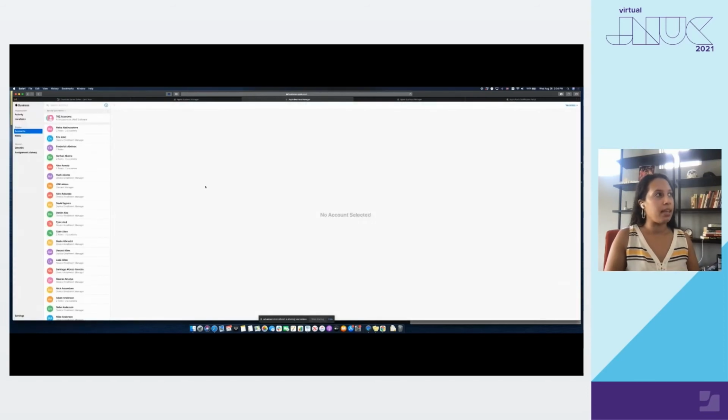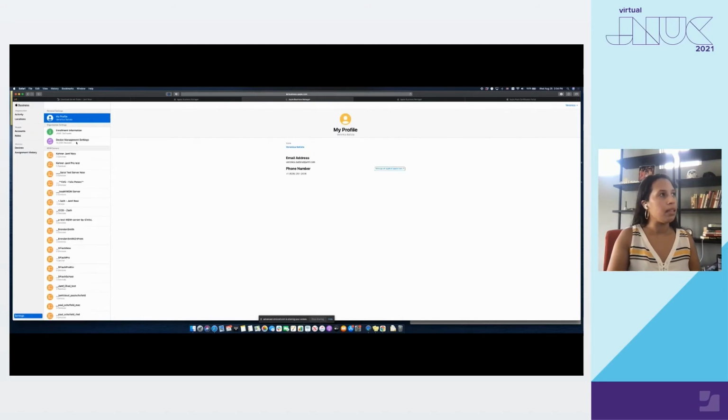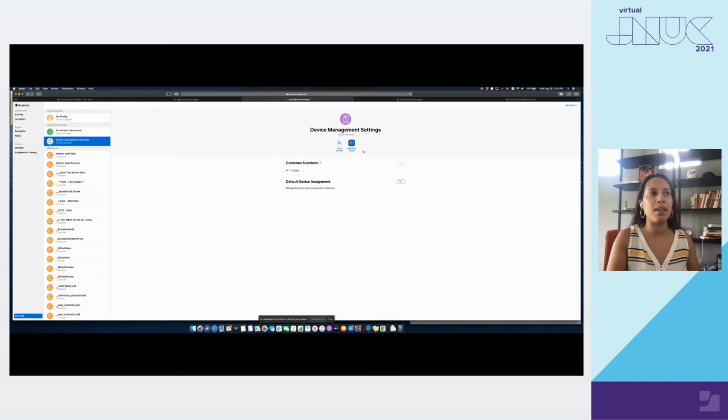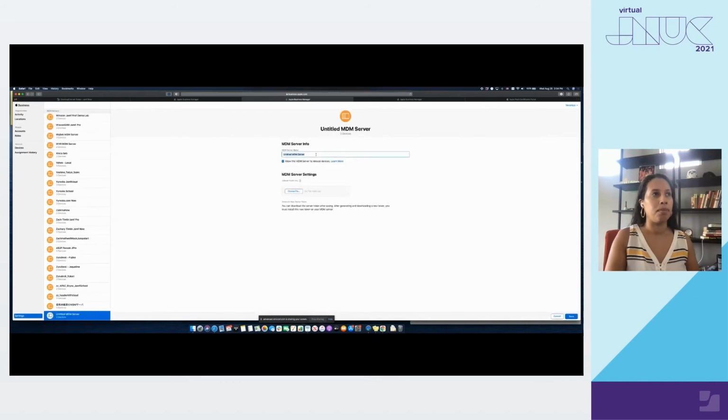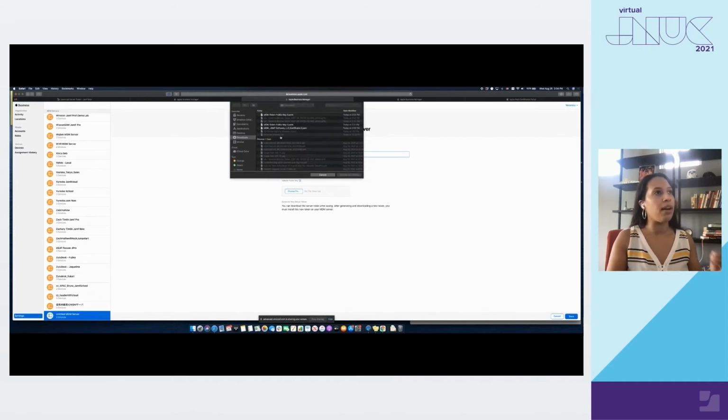I'm already signed in here, so what I'll do is head to Settings, click on Device Management Settings, and then I'm going to add an MDM server. We're going to title this JNUC 2021. Then I'm going to choose the file that we just downloaded.